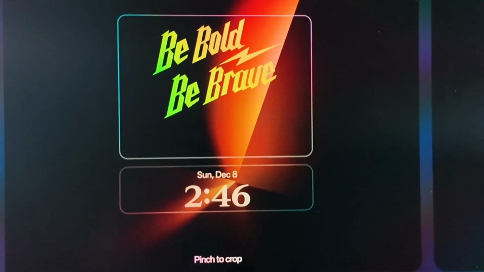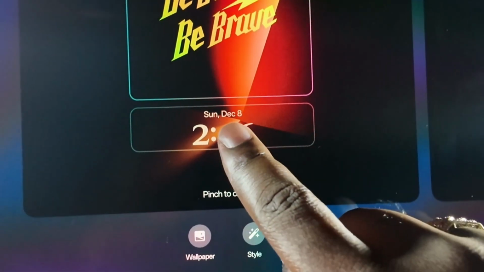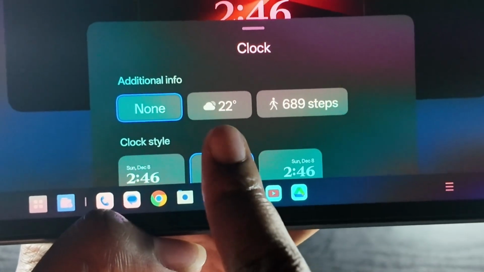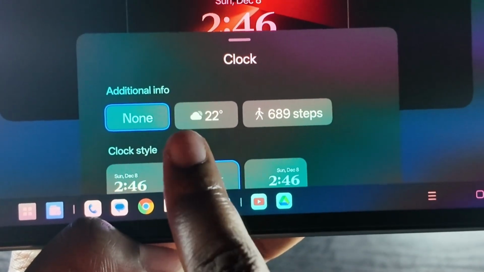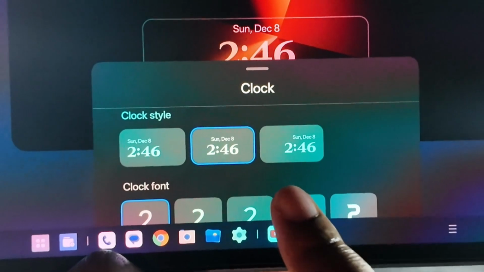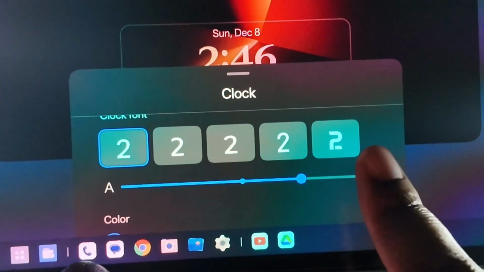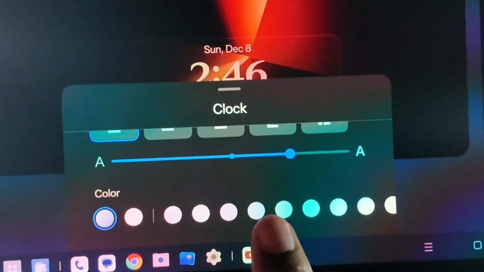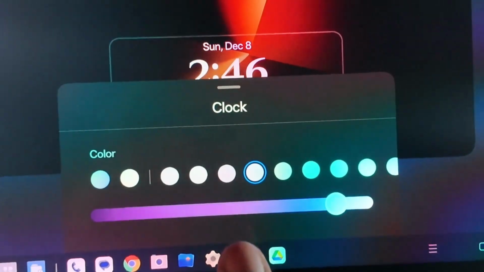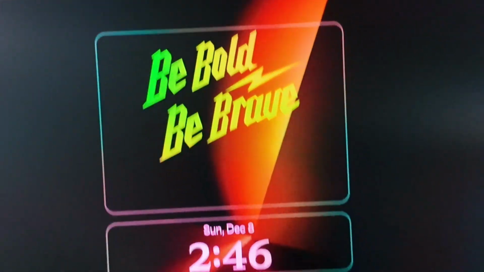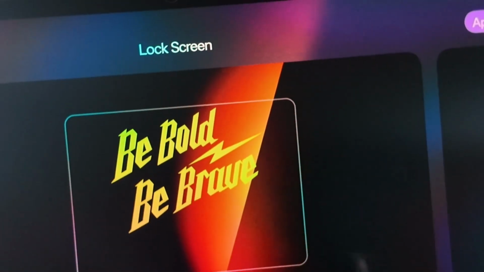All right, so then if you look here, I can customize that as well. I can have this here. I can add the degrees or the steps I took. I doubt with a tablet you're doing that, by the way. The font, how the font would be. At least they give us 5 fonts and how big I want it to be. And I can customize the color too. So I can put the color for this and make it purple. So green, and now I put that purple.